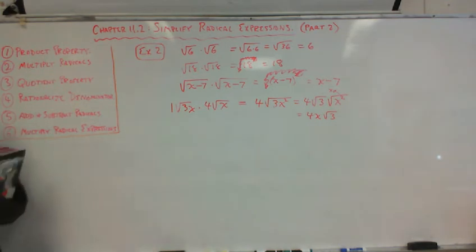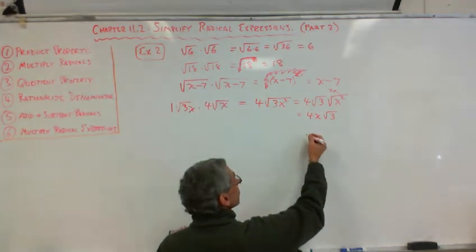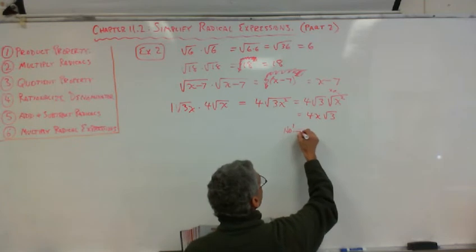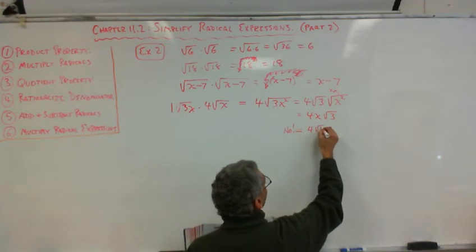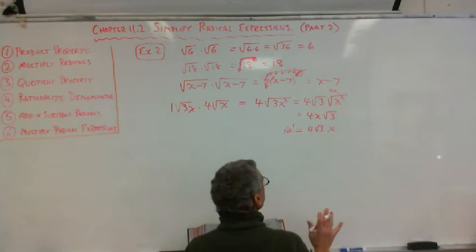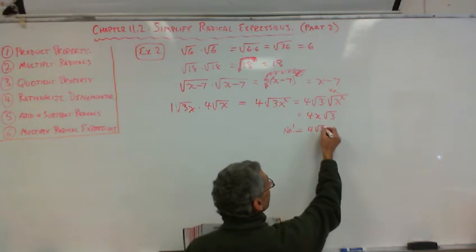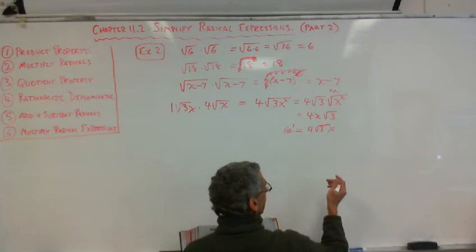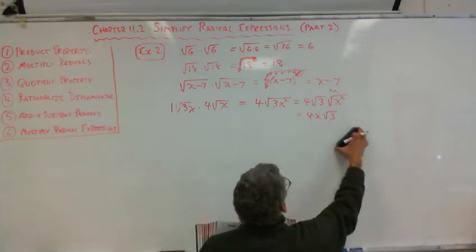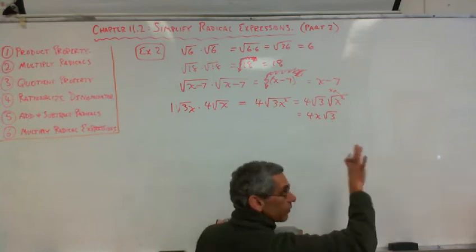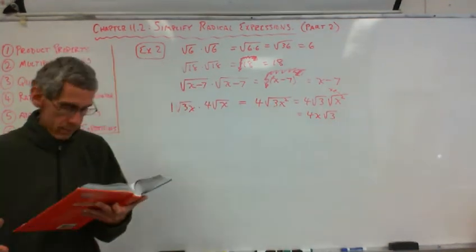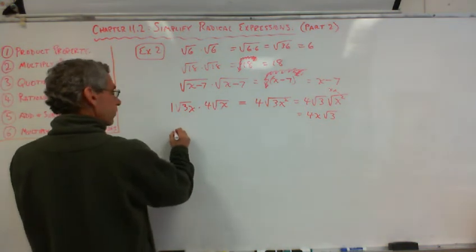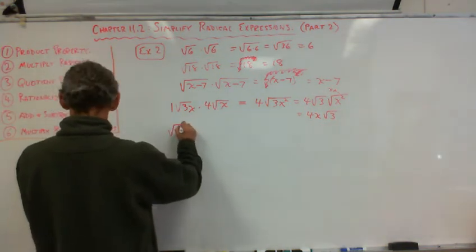Yep. Now, when you write that, don't write it like this. Do not do this: 4 square root of 3x. Because what it'll end up looking like is you'll draw your square root sign a little bit too long, and it's going to look like the square root of 3x. You don't do that. You always have to put the square root sign at the very end of your term. All right, so that's that one. How about this one? This is our last one on this example.